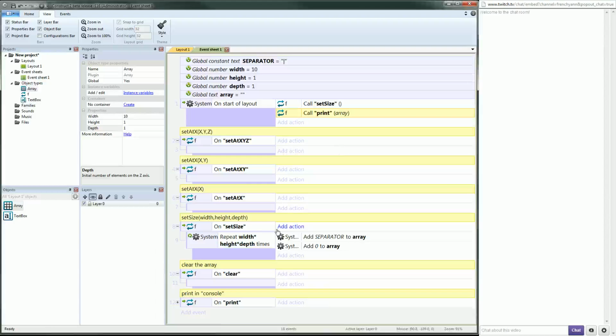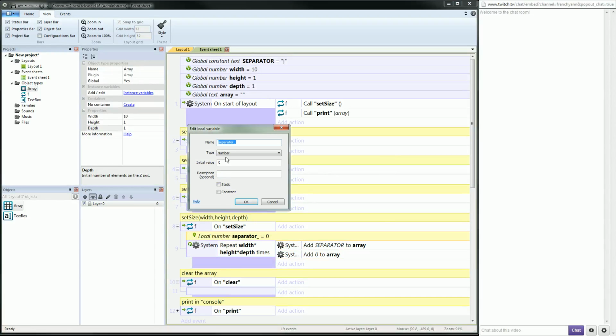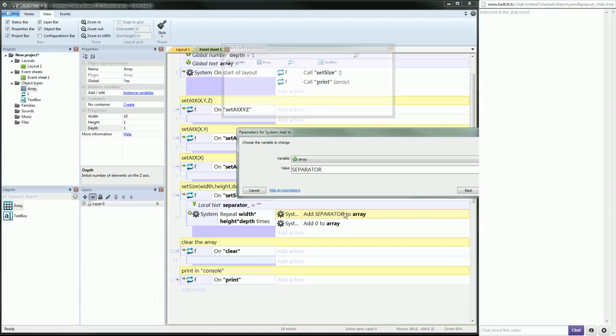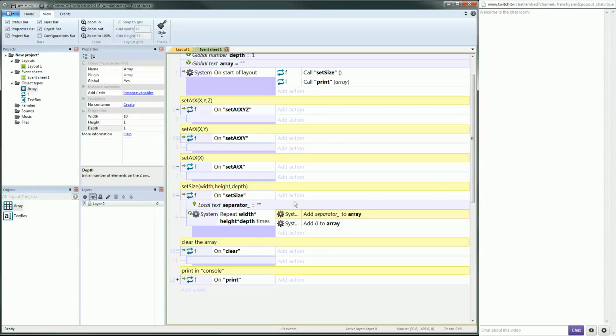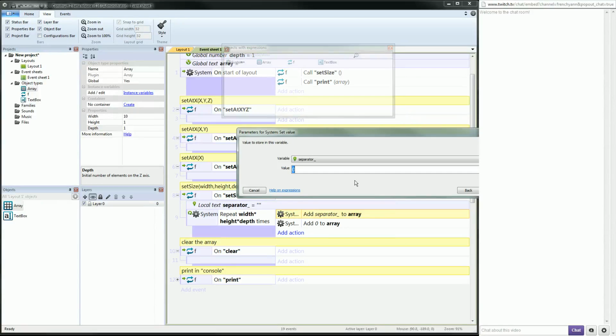We want something clean. So what we can do is a local variable named separator. Okay, and it's a text, and by default there's nothing. Instead of adding the constant, we will add the local variable separator, and then after the first iteration we'll set the separator to the actual constant.